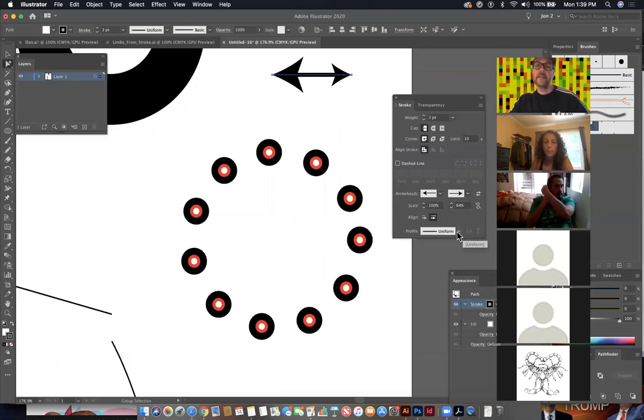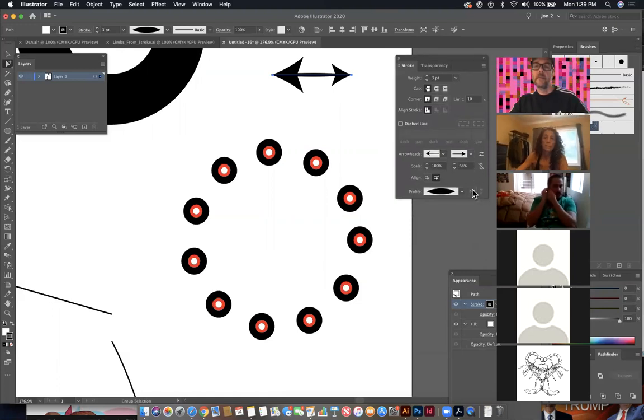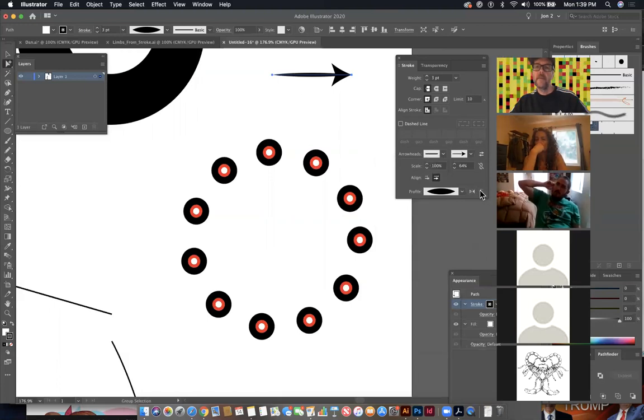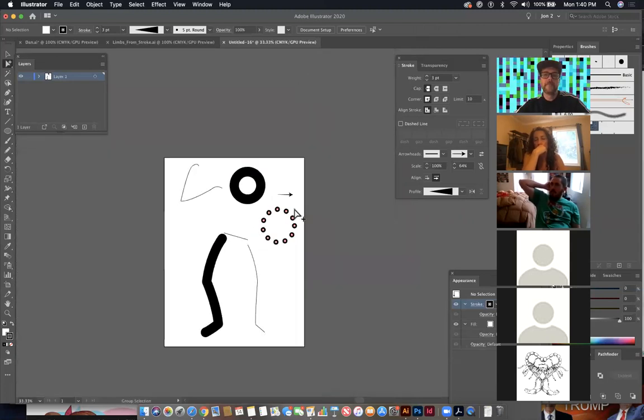And then down here, we can also adjust the profile within the stroke panel. And again, you could reflect this. Let me take this off so you can see this better. And then let's change this one to one that has a direction. So you could also reflect the angle of that also. So there's quite a lot you can do in the stroke panel in terms of modifying shapes or changing the shapes of things in kind of subtle ways at least. Okay, going back to this demonstration.